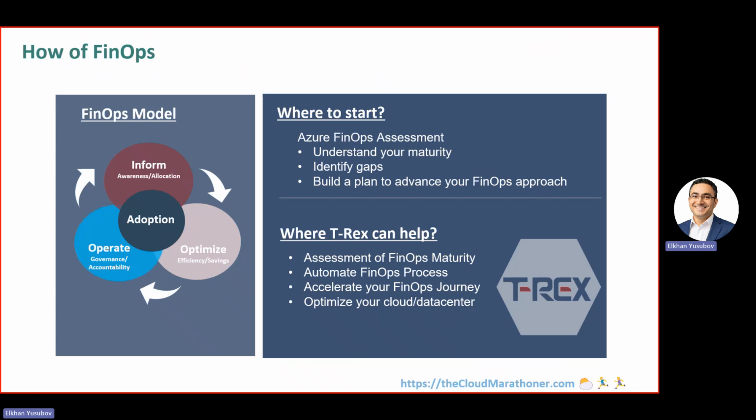And next we have the operate stage, which is the governance and accountability on the cost. This is about tracking the usage and building governance of the resources. And then we have adoption, a pillar that stays in the middle. It's across all programs, and when you have adoption, you want to make sure that your organization's approach to solving FinOps-related challenges is scaling, and you can apply it to the different programs your organization is involved in.